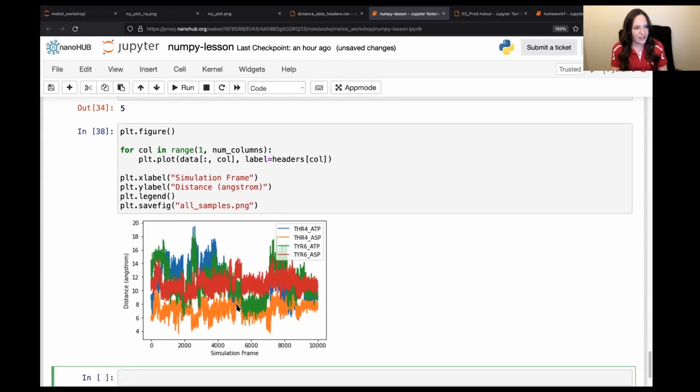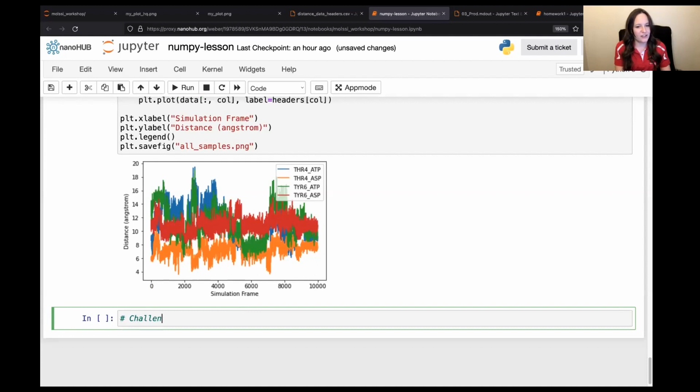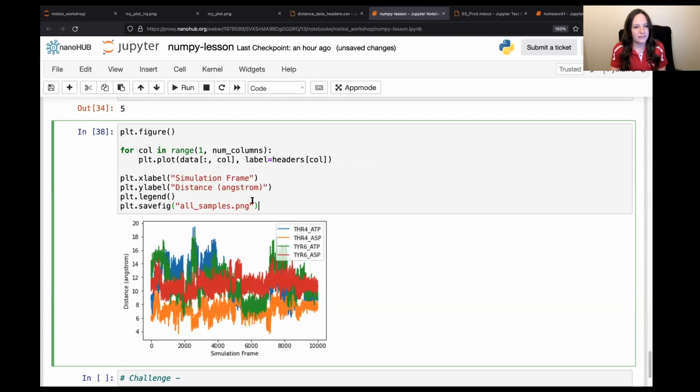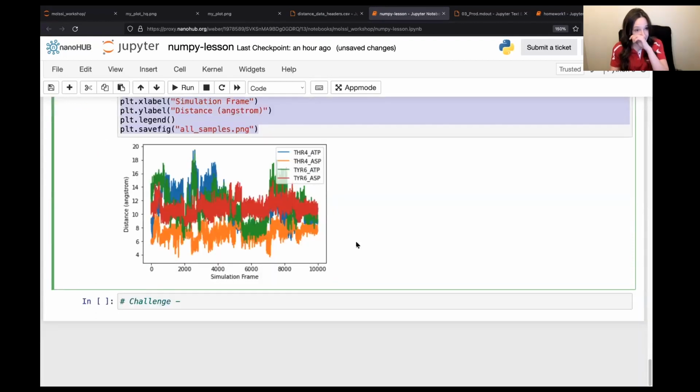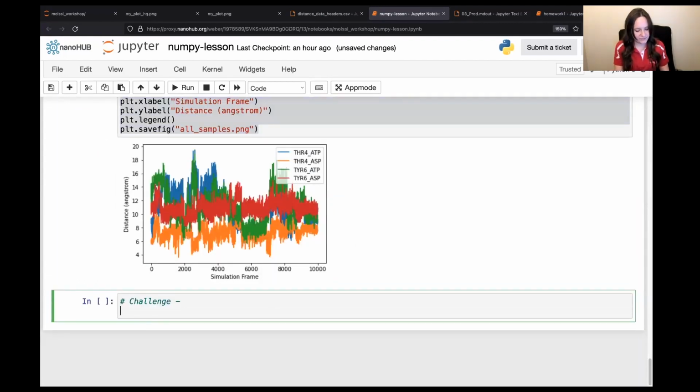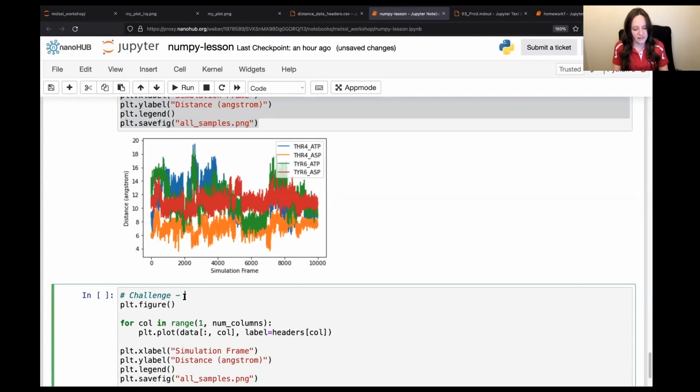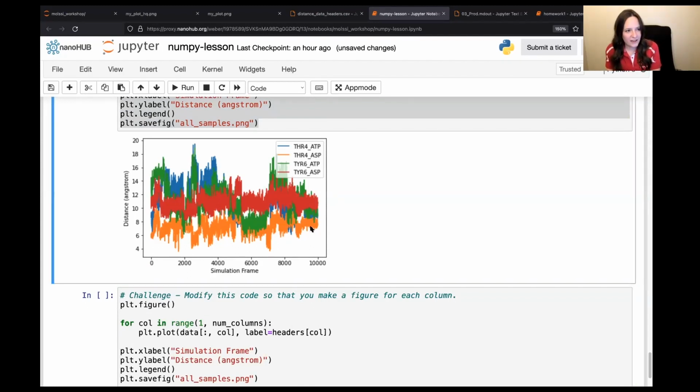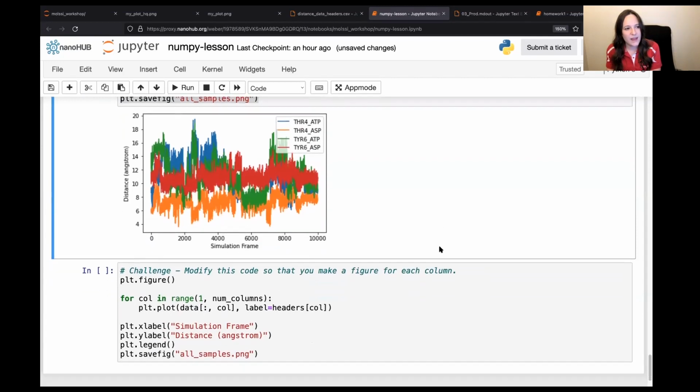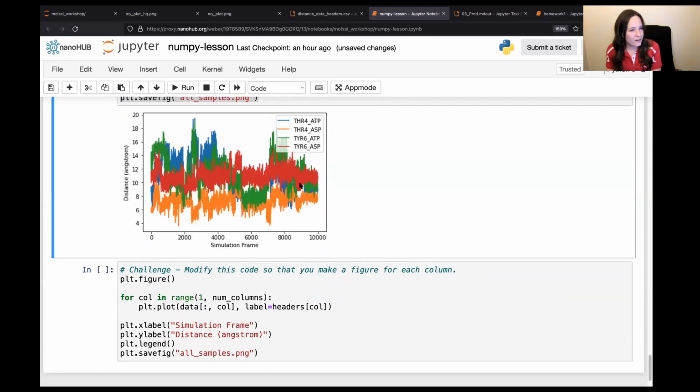All right, we have a challenge for you. So what I want you to do is to take this code and copy it into a cell for your challenge. I want you to modify this code. So now, instead of one figure with all of the data on it, I want you to make 4 figures with 1 column of data each.